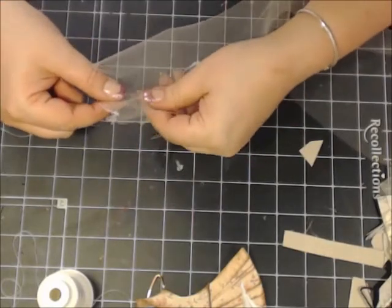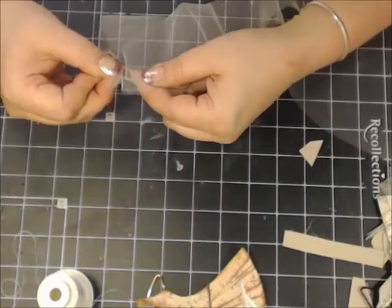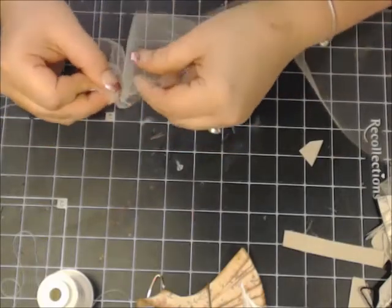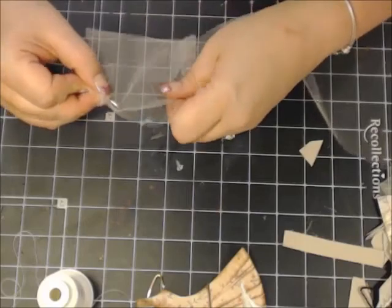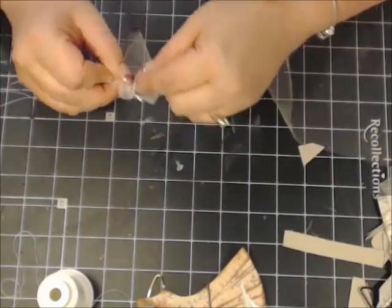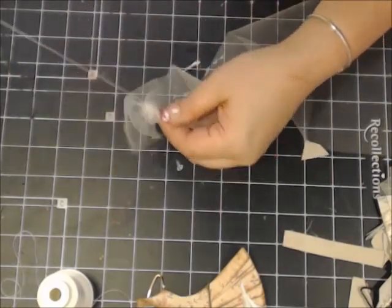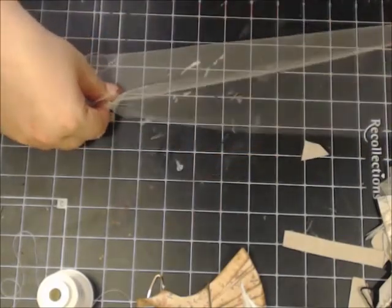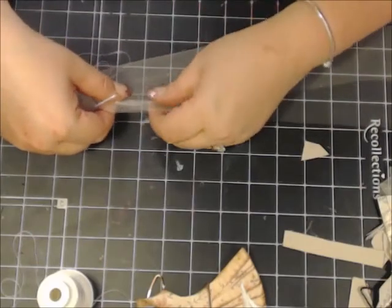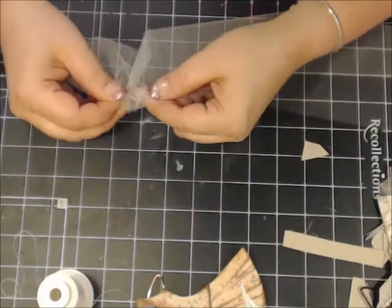Okay, and then you're going to do a running stitch all the way down, leaving about a fourth of an inch from the top. So you're going to go down a fourth of an inch and then start your running stitch. Okay? And you're going to go all the way down. Like so.